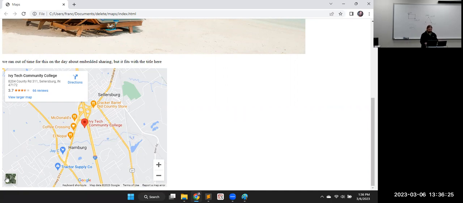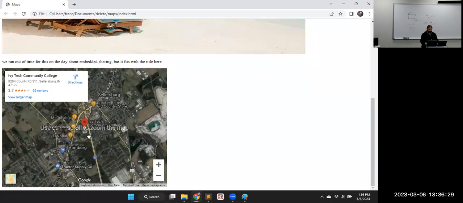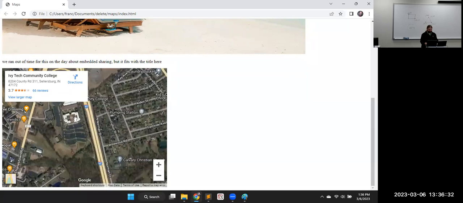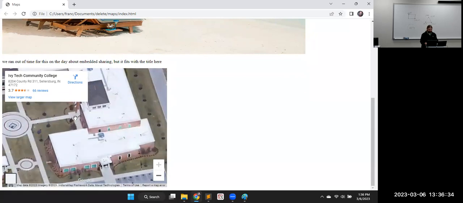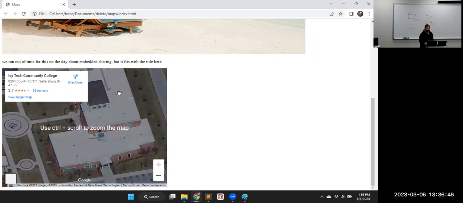But we got all the regular Google Map stuff. It's embedded, so we have to do control zoom. Way down here, our classroom. Here's the fountain. Our classroom's right around here in the building, for those who haven't come to campus.